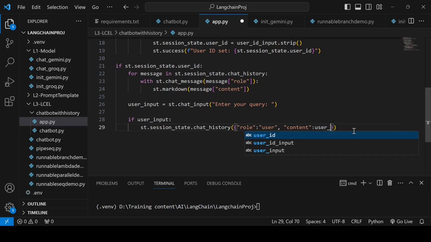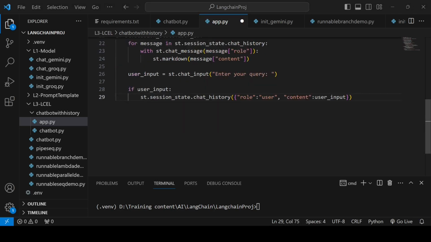So user underscore input. Correct? We have to put this in chat history. So that we have to do st.session underscore state dot chat underscore history. We can put role as user, content as user underscore input. So we have to append to this list, right?